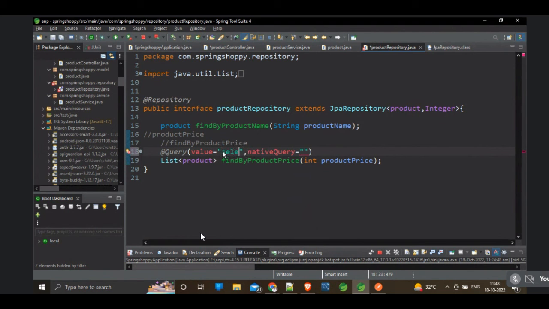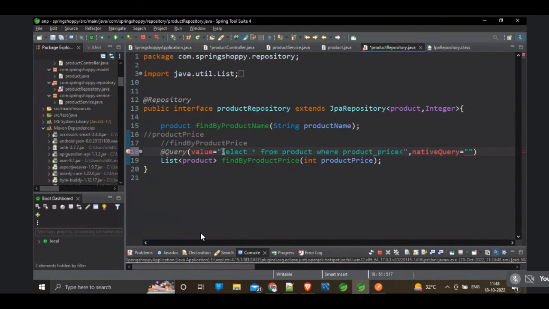What is our query? SELECT * FROM product WHERE, and remember one thing: when you are accessing the variables of a product, it will create something like product_price. product_price which is less than the given value.